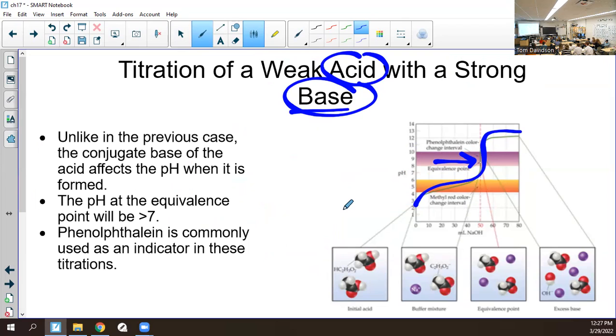Are you okay with that? So add base, it becomes more basic. Then go ahead. So it's like the equivalence point is when the H plus and the OH minus neutralize each other, but then because it's the conjugate base, when it breaks and separates those, that makes it basic. Right. Exactly. When you add acetate, the conjugate base of a weak acid, to a solution, it makes the solution more basic.